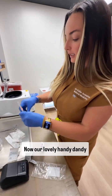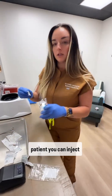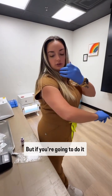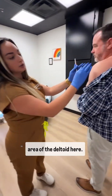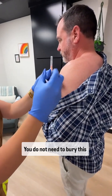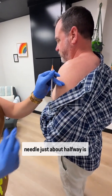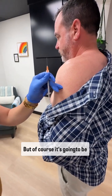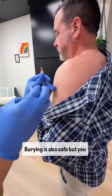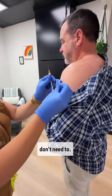Now, our lovely handy dandy patient, you can inject testosterone by yourself. You don't need someone to do it. But if you're going to do it, then you want to focus on the area of the deltoid here. So this whole muscle, anywhere in here is nice and safe. You do not need to bury this needle. Just about halfway is fine. But of course, it's going to be difficult to tell, you know, are you this far or this far? Burying is also safe, but you don't need to.